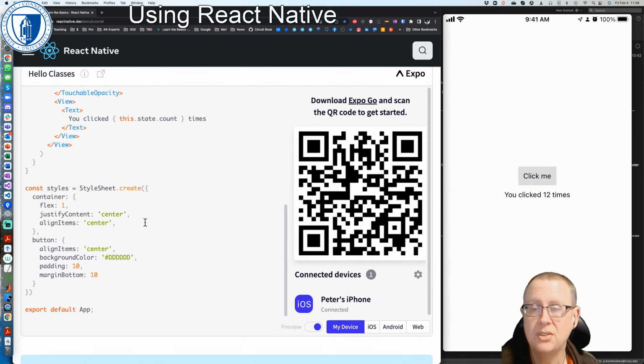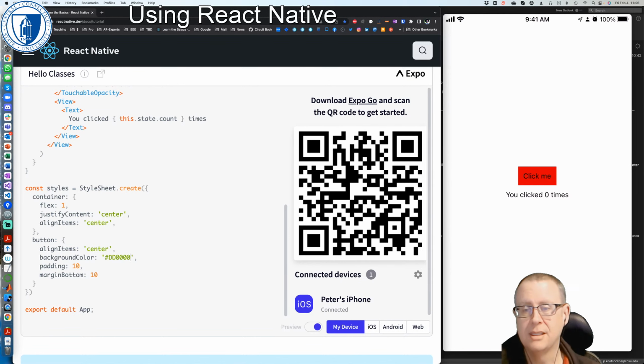And the nice thing about all of this is we can change the colors and everything just by style CSS information, right? So for example, if I did that, it would change the background color to red, right? Because that background color field is a RGB value, so that's red. And if I changed it to green, it would do that. Or if I changed it to blue, it would do that. And it happens immediately on my phone.